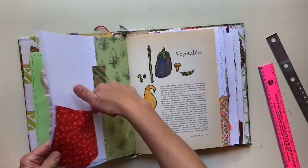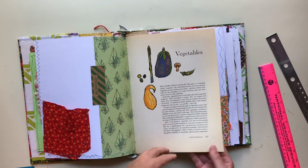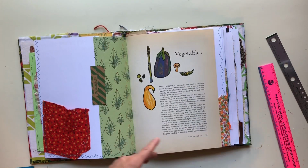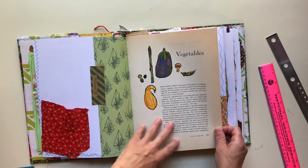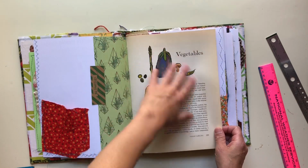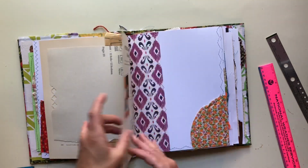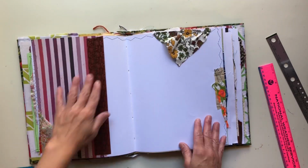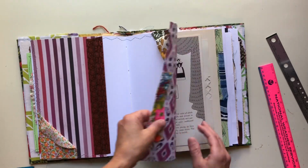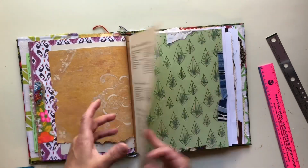Scrapbook paper. This is a little flannel pocket right here. This is a page from, if you remember, the Sunset cookbook that was 1960s, I think, and it had those really cool illustrations. Wallpaper, craft book pages, pocket, flocked ribbon, lots of 70s and 60s fabric.